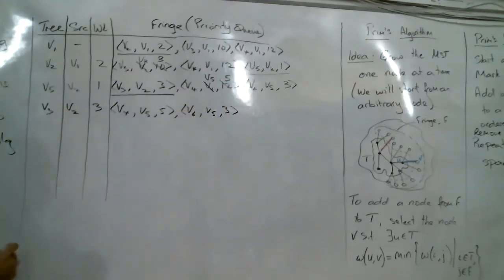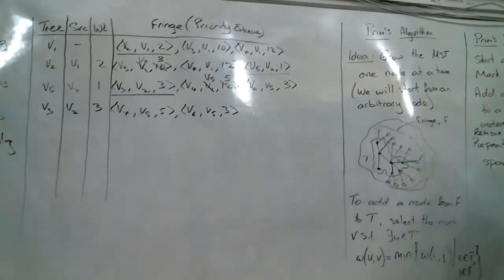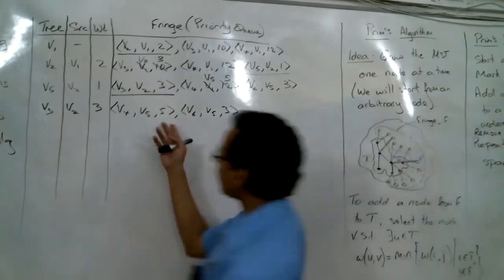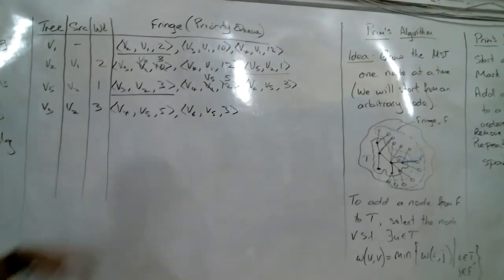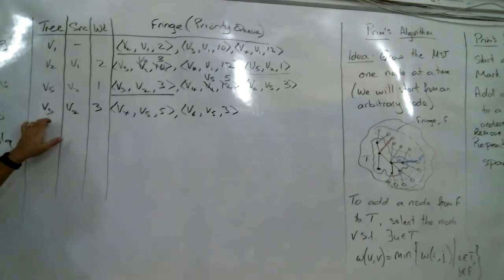Put back what was in the queue, and then do your relaxation. This process is called relaxation. Do your relaxation from V3. V3 can see, so 2 is gone already, 5 is already in the tree, so we're only interested in 4. But its weight is 8, that's not an improvement, because we already have V4 with a weight of 5. So nothing new happens when we explore from V3.